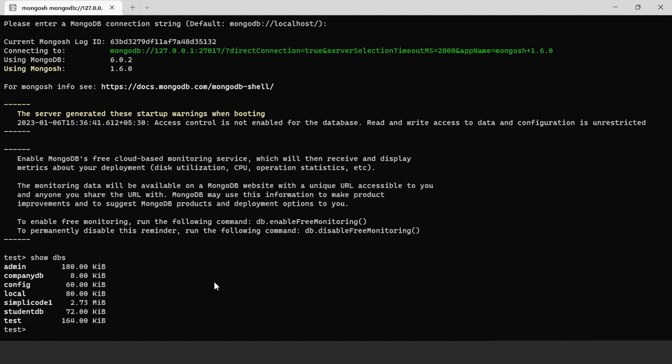Before creating a MongoDB user, it is worth thinking about the task the user is going to perform. Let's say I have a database here, SimpliCode1, and I have a user who constantly changes or updates data in that database. Then I can give that particular user the readWrite role.